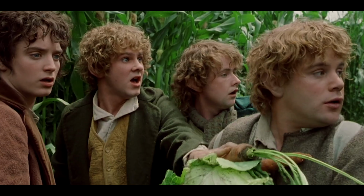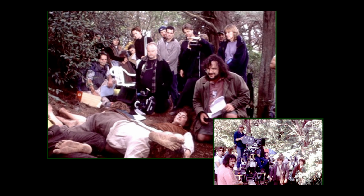Alright, so we may remember in the Fellowship of the Ring, we have the hobbits going through Farmer Maggot's crops. All of a sudden they get pushed downhill and land on the ground to a shortcut to mushrooms. Behind me is where the hobbits rolled down the hill. Now of course they had to be careful, because if they had continued down here, they would have got to the hospital. I mean, it's not a bad place to be after you've injured yourself quite severely, but ideally they didn't want that. So instead, where I am standing, they had a blue mat for the hobbits, or as they called their stunt hobbits, stobbits. They rolled down the hill and landed on a blue mat where I'm standing right now.